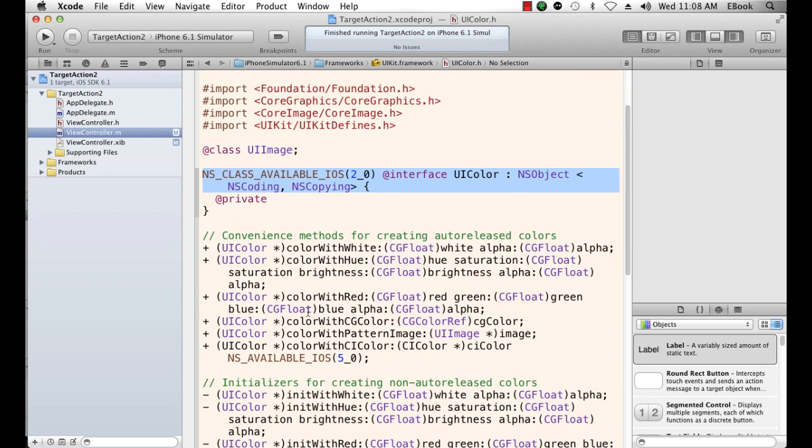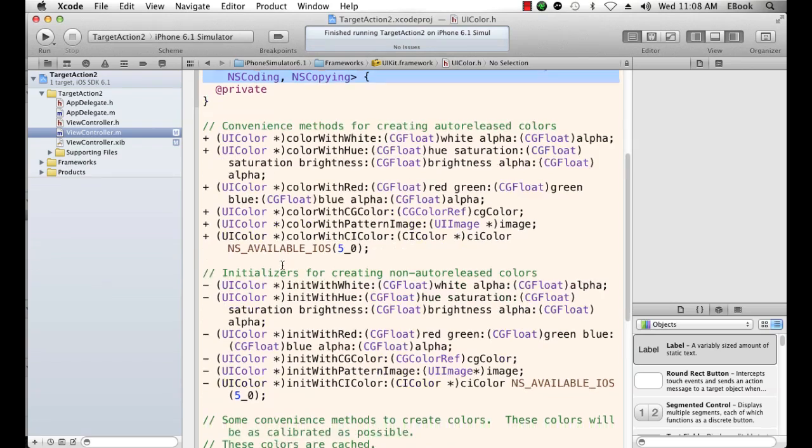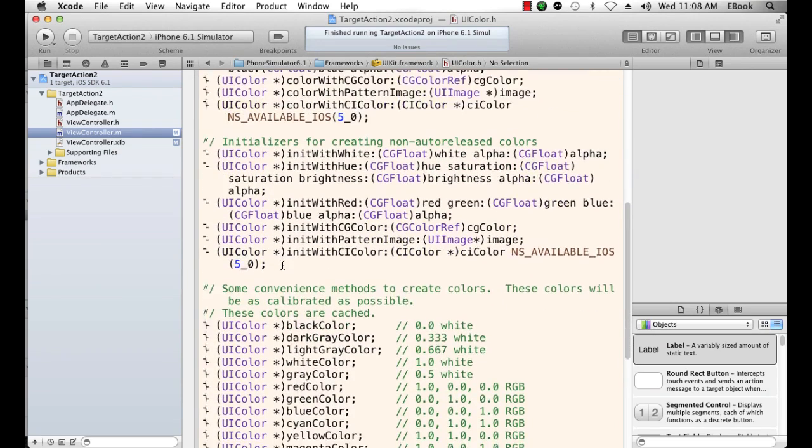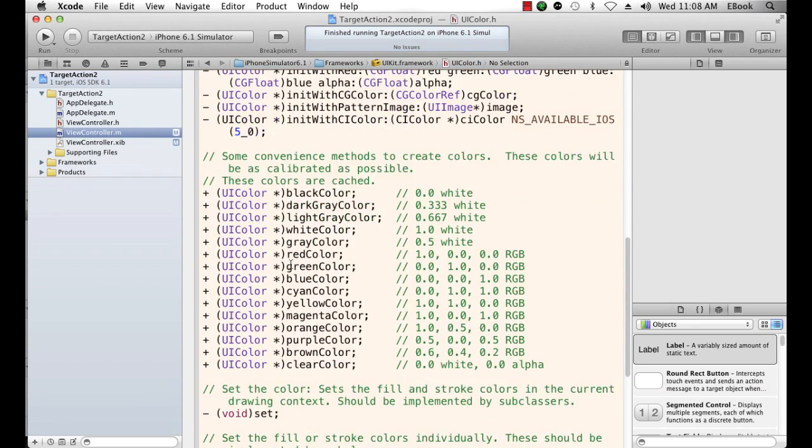And we can see color with red, green, blue, and someplace down in here we can see, yes, the convenience methods to create colors. And I've used redColor, which is this method here, which sets us to all red, no green, no blue in RGB.